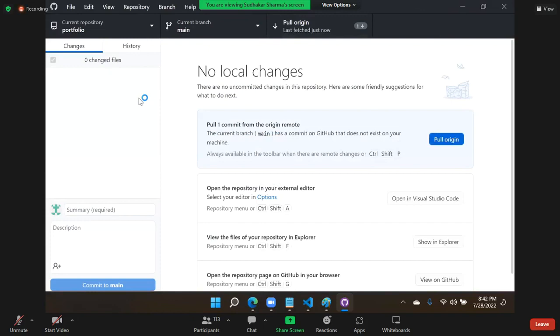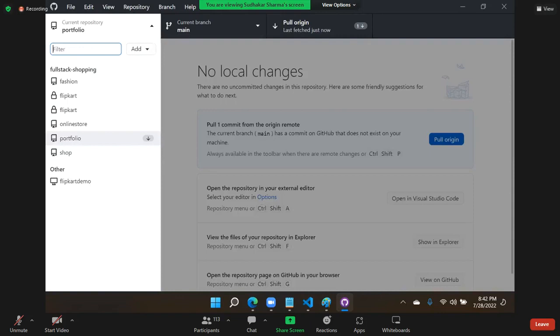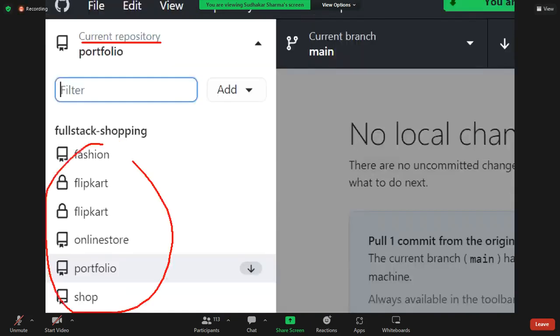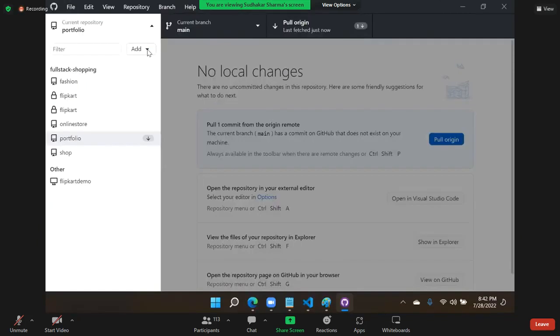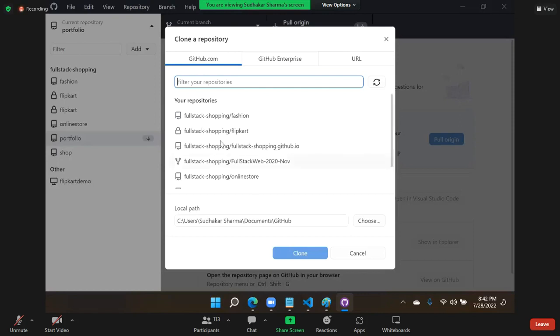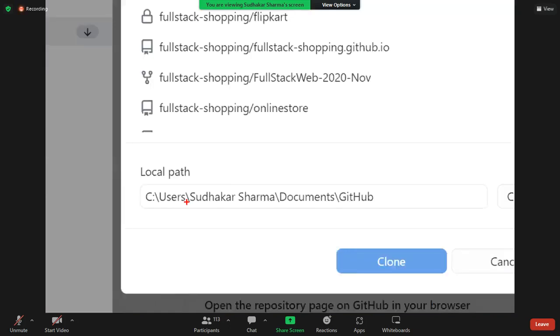So you have to create a repository on GitHub, log in into your GitHub account, create a repository. What you have to do, you have to select here the current repository. I already have so many projects here on GitHub. You have to just click on add, select clone repository, and here you have to choose which repository you want. That means whatever you created in GitHub repositories, you have to select them. You have to copy this local path, and very important, in this path you have to put your build folder. The complete build folder you have to put here, push from here, it will publish.